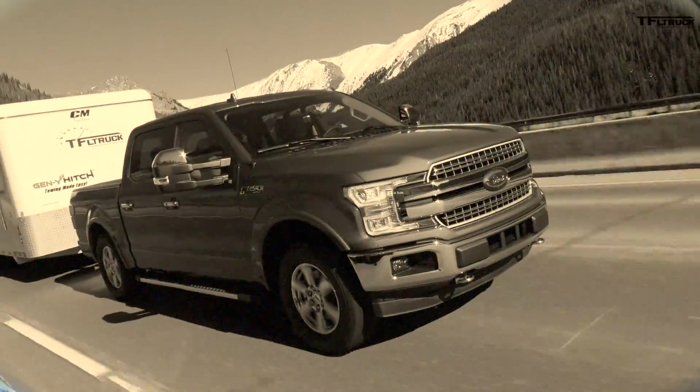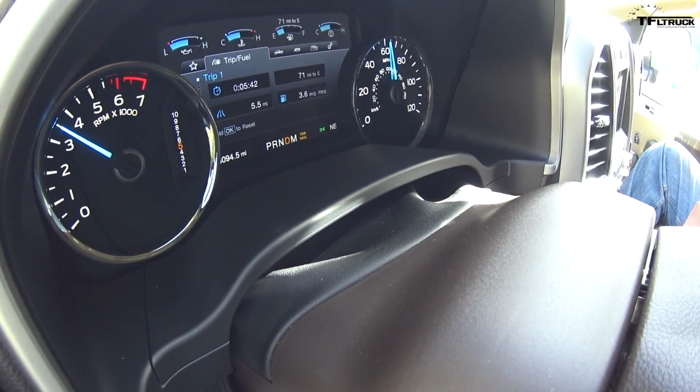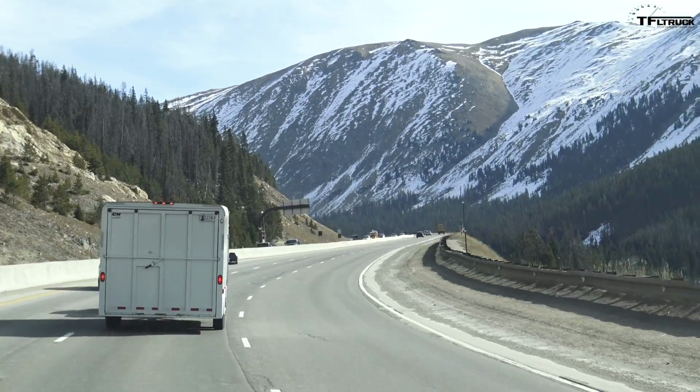By the way, we also did a super hike with this truck, where you and Mr. Truck were going up the mountain with 11,000 pounds. And you guys told me that the truck was swaying, it was really hard to control it. And I think because of the heavier tongue weight on that trailer, that was the case. But right now, with less weight, I think this is where this truck is happiest.